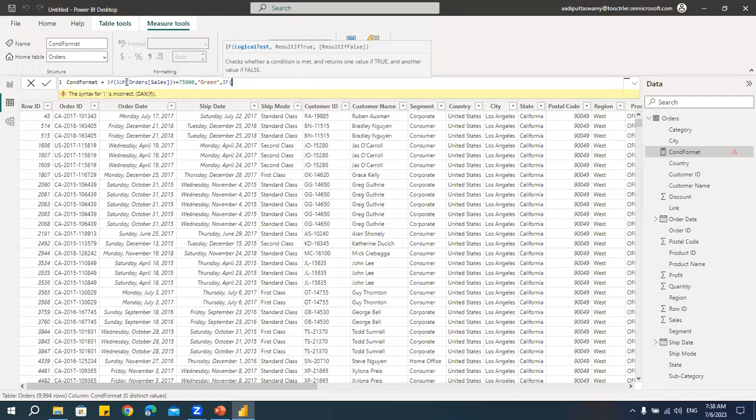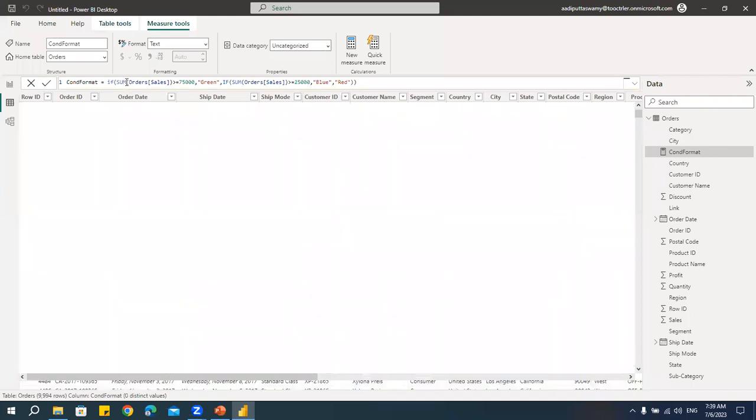Next, if sum of sales is greater than or equal to 25,000, then it should be blue color. Else it should be red color. Close the bracket. I'll say enter. So the same rule we applied, those three rules.